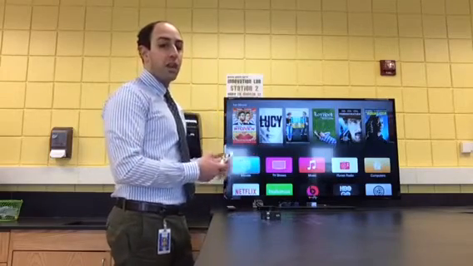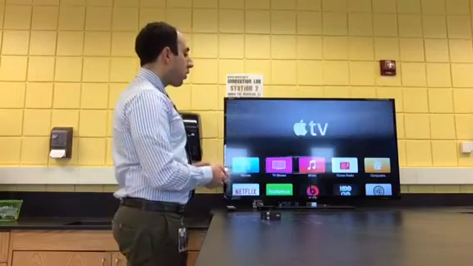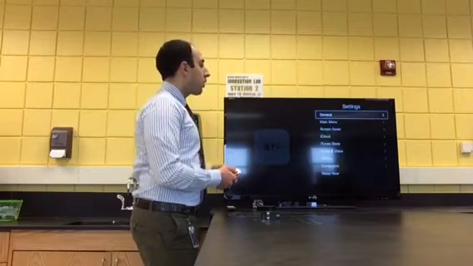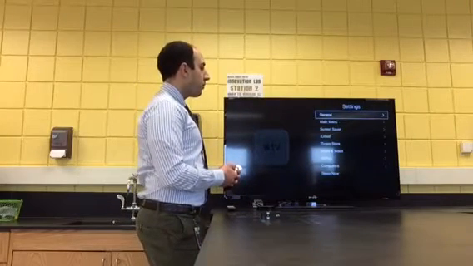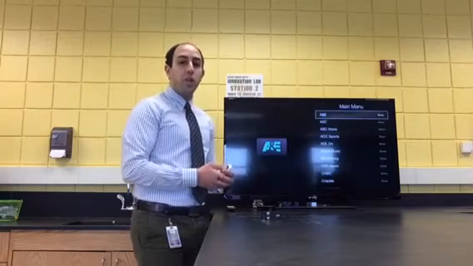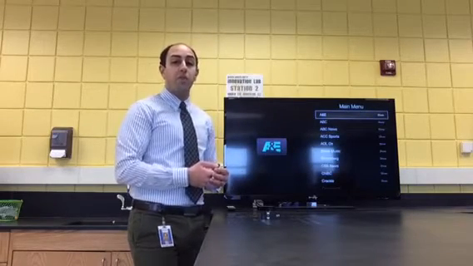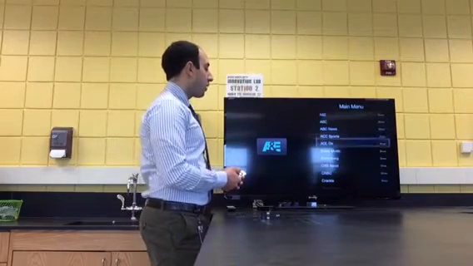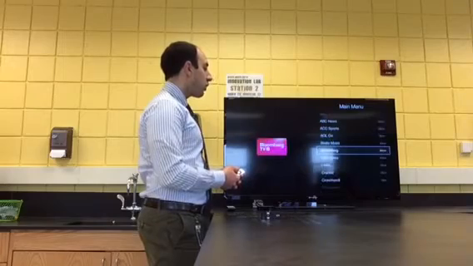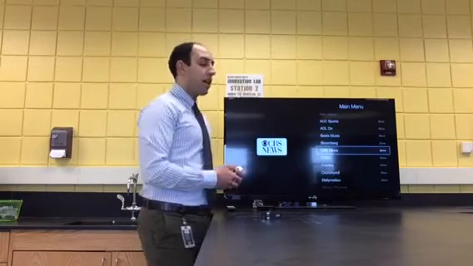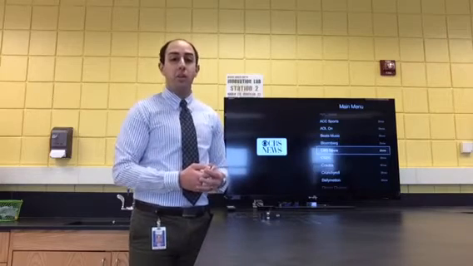You're going to need your Apple TV remote, and you're going to have it queued up to the main screen. You'll go ahead and arrow over to the Settings menu and go into it. The first setting that you're going to see is General, the second is Main Menu. The main menu is going to be where you will be able to turn on or off the number of apps that are shown on the main menu. Here you'll see a complete list of all the apps that are available, such as Beats Music, Bloomberg, CBS News, and more. Right now you'll notice that they all say Show. That means that they're going to appear on your main menu.